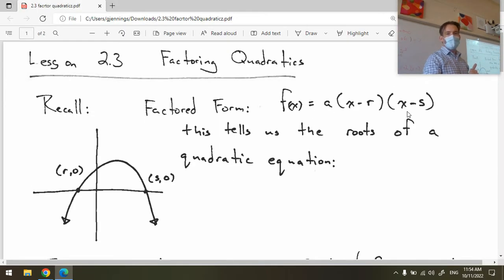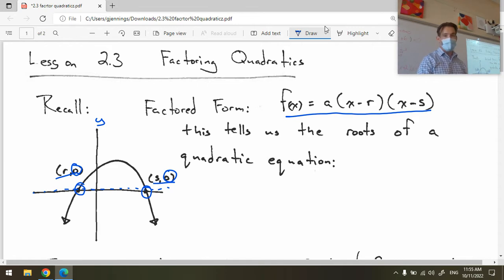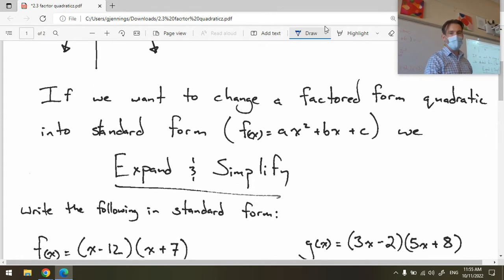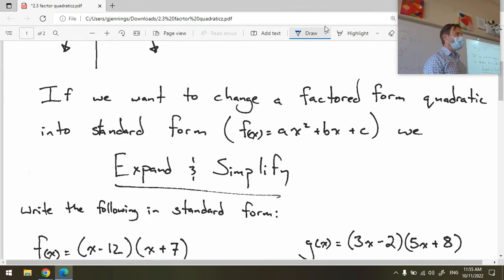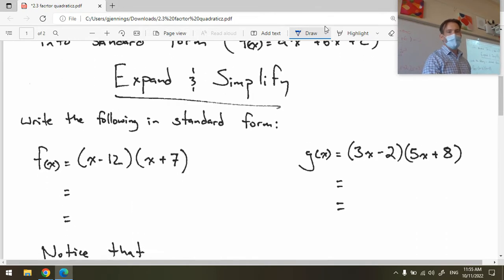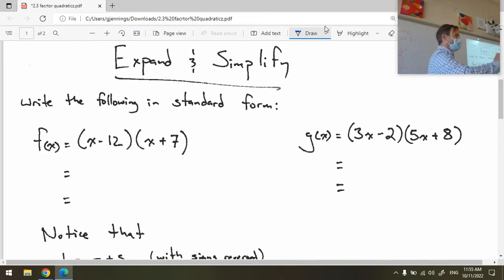This way I can tell you the roots of that quadratic very easily. We want to recall that factored form looks like this: a times (x - r) times (x - s). This tells you where that quadratic crosses the x-axis, where the value of the quadratic equals zero. Finding these points is often the key to solving various application questions. If we want to change factored form back into standard form, we expand and simplify. In your table groups or individually, practice expanding these to standard form.